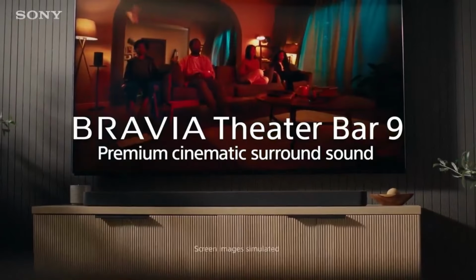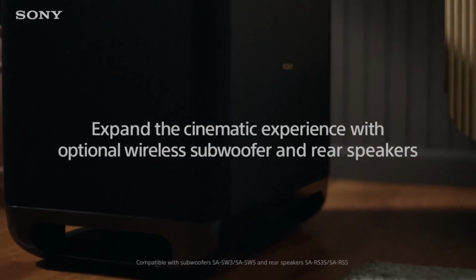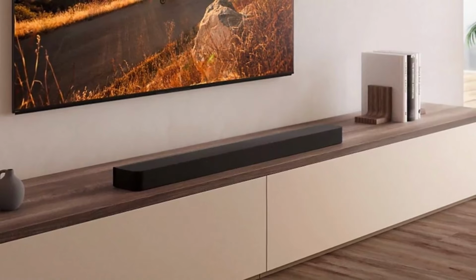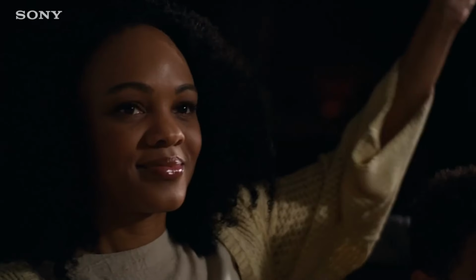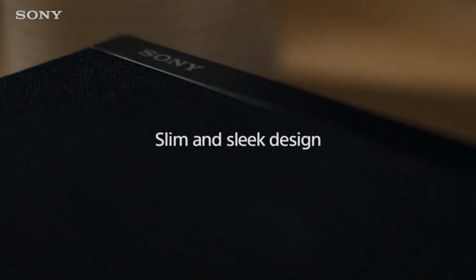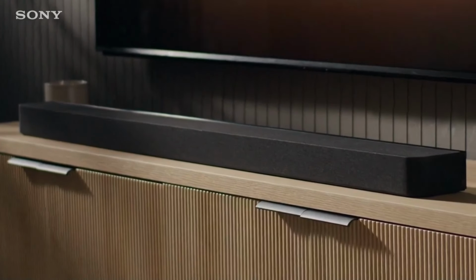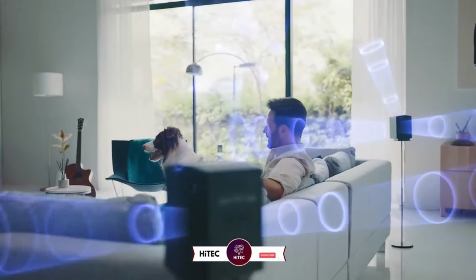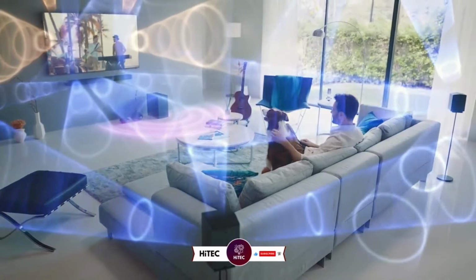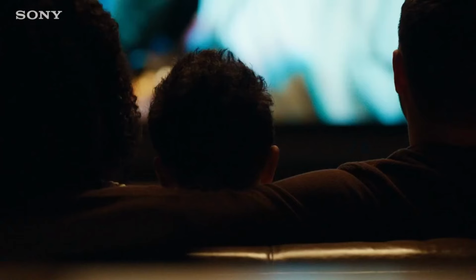That means sound moves more convincingly around and above you than many typical soundbars. Dialogue clarity is particularly strong thanks to a dedicated center channel design, and the bar also supports advanced features like room calibration, via the Sound Field Optimization app, and integration with Sony's Bravia TVs via Acoustic Center Sync for seamless operation. The design is sleek and premium with a fabric-covered front and minimalist styling that blends well in a modern living room. It also supports 4K per 120Hz pass-through via HDMI, which is good for gaming setups. Despite its many strengths, the Theater Bar 9 does have some caveats that may matter depending on your priorities.